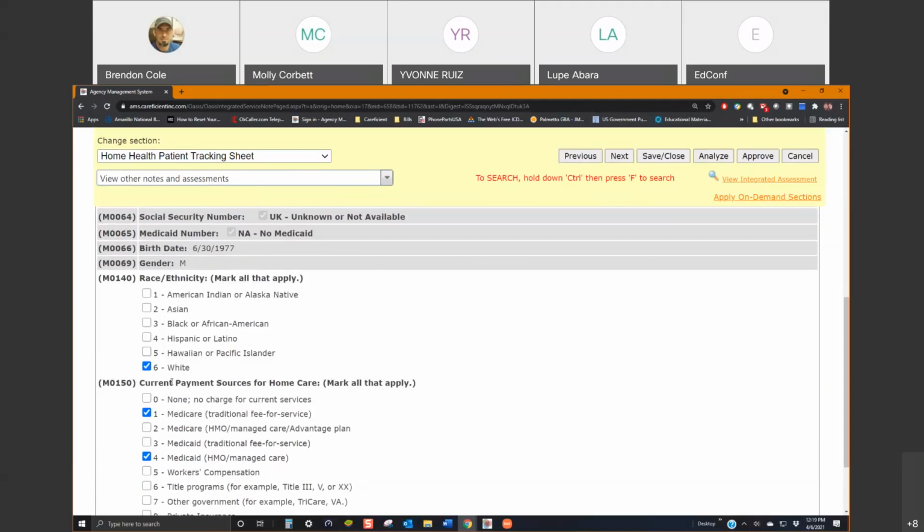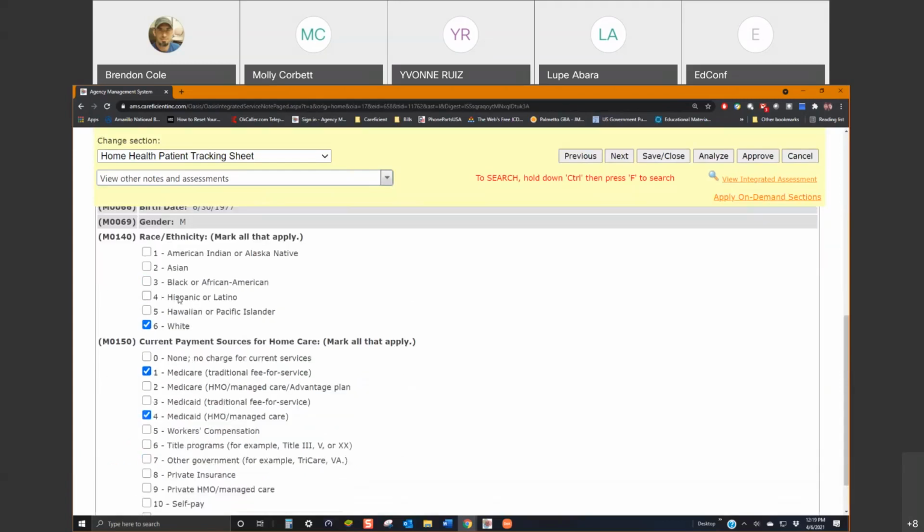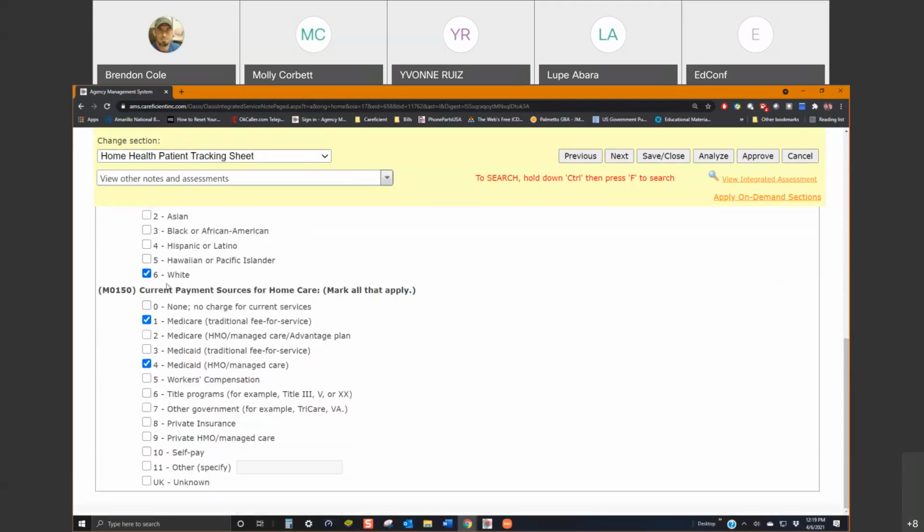Now, some of this information may be pre-populated on these checkboxes based off what you've already entered somewhere else in the system. So I already chose my race and already added 2 different payers to the payers tab, so it already knows what payer category those are, and it pre-checked this. If any of this information is wrong, you can go ahead and correct it, but you should correct it on the payer tab or the patient profile tab as well.